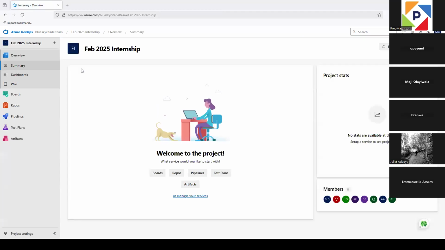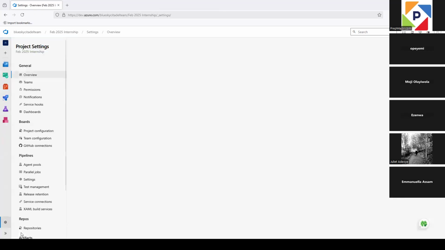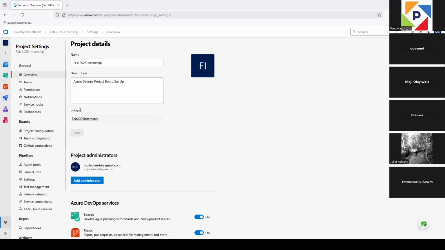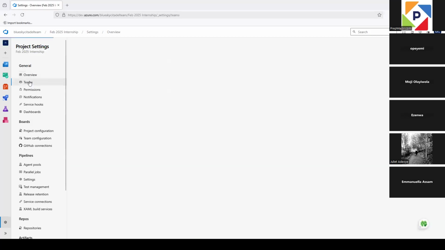So we're just going to go on our project board again. We want to start the customization now that we know that our process has changed to where we want it to be. Again, another check-in confirmation point for you is over here. Initially, it was Scrum. You can see now that because we've changed it, it's showing us the inherited process that we've created, that we've put it on. Okay, so that's that. So the next thing we want to do, quickly, before we go to the next thing, let me also show us again how you can add members to your team.